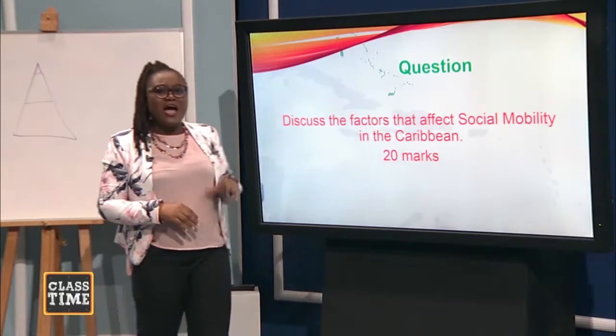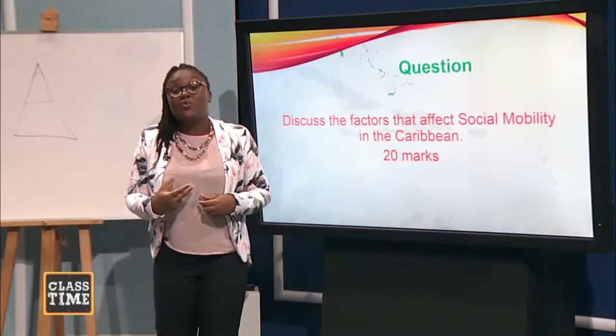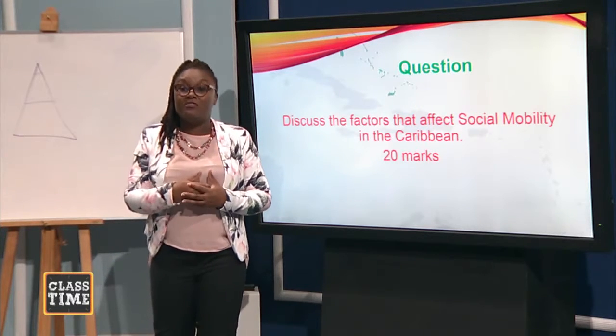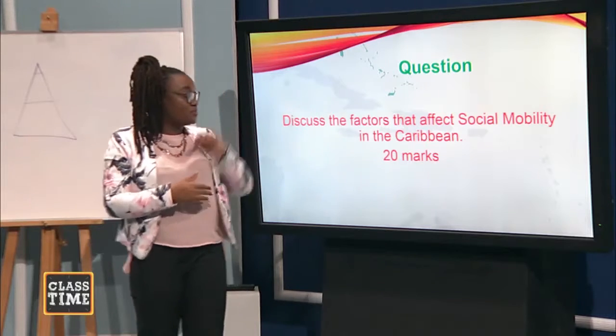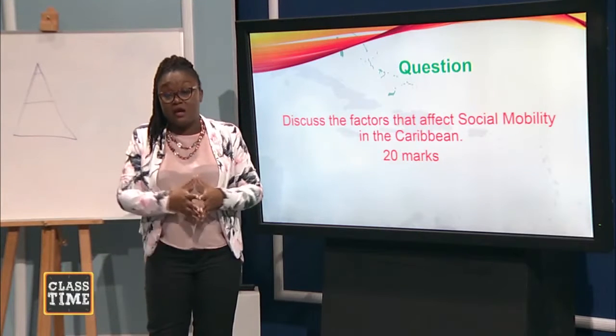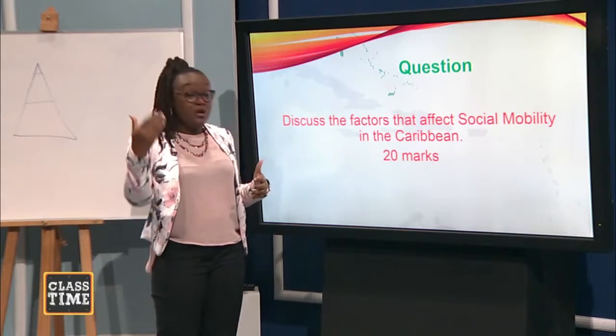I want to ask you this question, a very popular past paper question. I'm sure you should know by now that you will in fact be sitting two papers as well as the SBA this year for your exams. And so we have to begin to see how we can interact with questions that may come on the exam as they relate to the topics we are doing. So let's look at this question: Discuss the factors that affect social mobility in the Caribbean. 20 marks. Easy cheesy, because you do have 30-mark questions that come. So this one is pretty simple to start off. As we go along, we may do some more difficult questions.